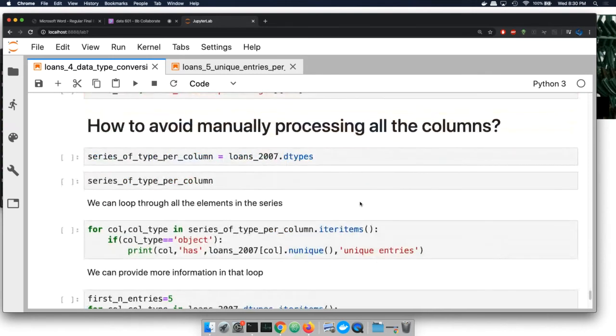So basically, we've got a pattern, right? We did three different variable types. We did categories, and then we did another category of variable and another with a percent sign. And so we sort of saw this pattern: if you look at the first few values and you recognize the pattern, and you look at the uniqueness of that value, you can deduce something about the variable. So let's make that a thing, right? I'm going to loop through every single column. That's the first auto loop. And if it is a type object, which means it's a string, then we can look at how many unique entries are there. So we took three different variables, and we said, oh, I see a pattern. Let's make this into a for loop.